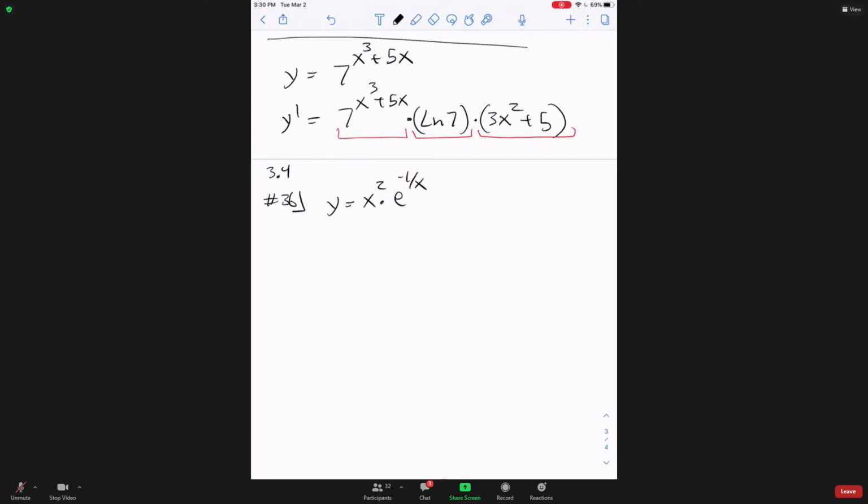Now, before I have you do this, I'm going to give you a little tip on how to start it. What I would do is that negative 1 over x, I would rewrite this as y equals x squared times e to the negative the 1 over x part, I'm going to write it as x to the minus 1, because I know eventually I'm going to have to do something about that. And this is a multiplication sign here. All right, so go ahead, the main function here is a product. So you've got to use the product rule. So go ahead and do this, then I'll do it in a couple minutes.